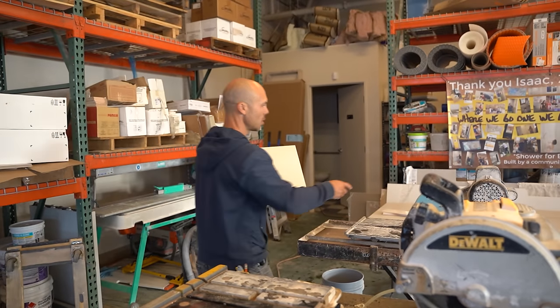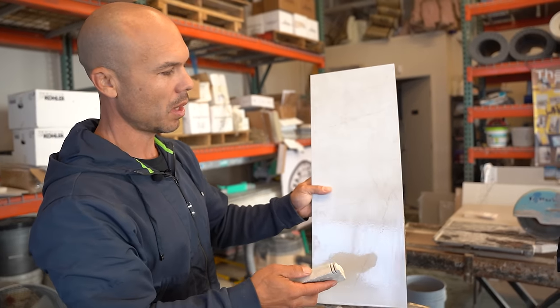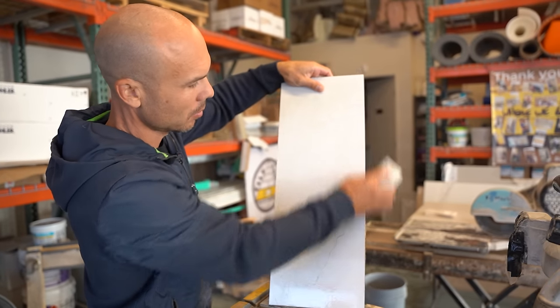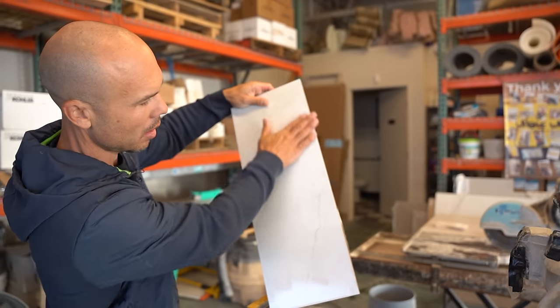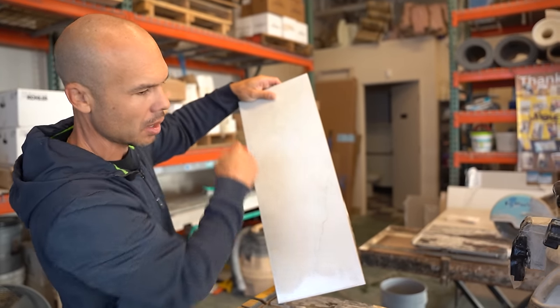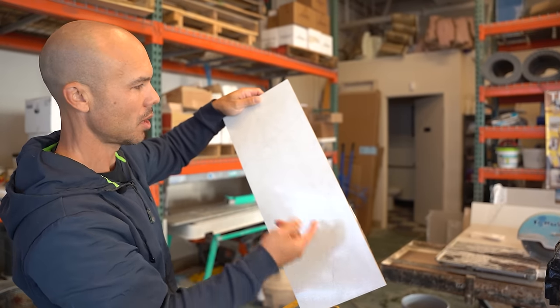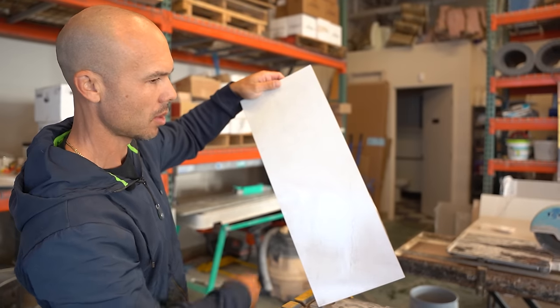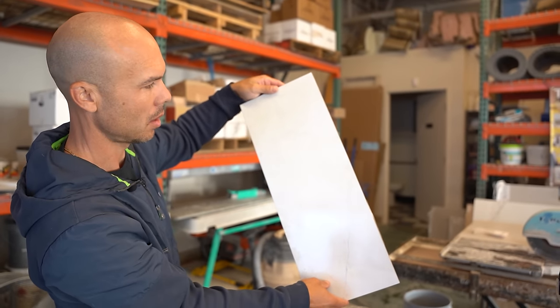That's a straight rip. To get a really nice finish on an exposed edge, you want to have a rubstone or some other way to sand the edge. Once you do that, it gives a really nice clean edge. This exposed cut looks just like the factory edge on the tile — that's the way to get a really nice, even, clean cut.